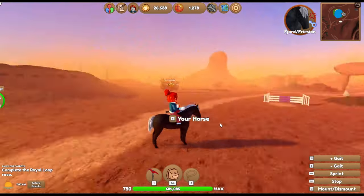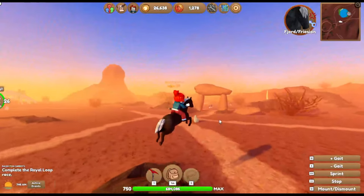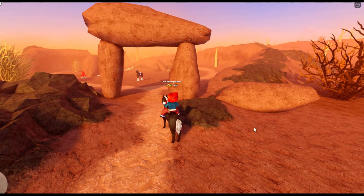You know when you paint a cake black? Have you guys ever done that? Kind of looks like that, and I don't know why. Anyway, I've just found a Pinto Frisian, and it's just chilling out, minding its own business, having a lovely time.